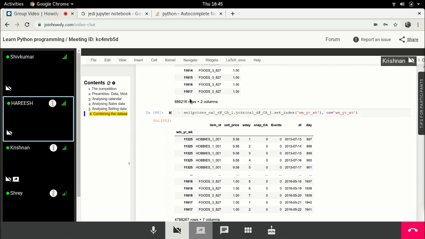Yeah, that is clear. My doubt is, suppose we want to take random rows, like now we are testing with the last 28 days. No, we are not testing. We are removing the last 28 days of data. We removed them because we want to predict those 28 days, which they have given in the problem statement.